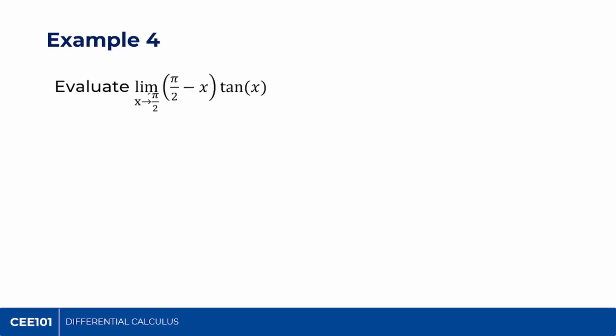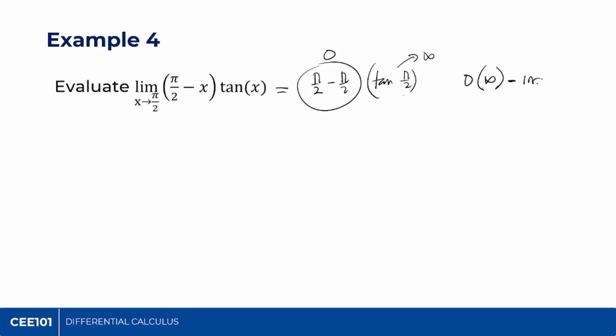Okay, evaluate this function pi over 2 minus x tangent x when x approaches to pi over 2. Okay. So, 'di ba kung ilagay natin 'yan diretso, pi over 2 minus pi over 2, so ano to? Yung x ba? Pi over 2. 0 na 'yan, 'di ba? Automatic. Then tangent of pi over 2. Ito, kung ilalagay nyo sa calculator, you would get math error for this one. Itong tangent pi over 2, because yung tangent pi over 2 is a positive infinity. So, 0 times positive infinity, you would get an indeterminate form.